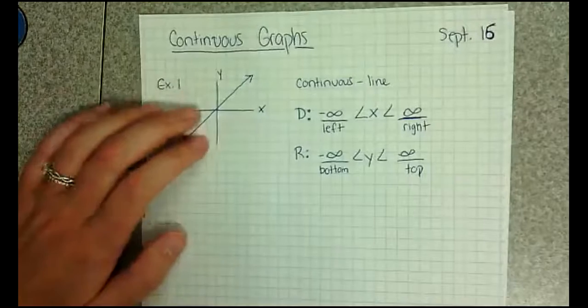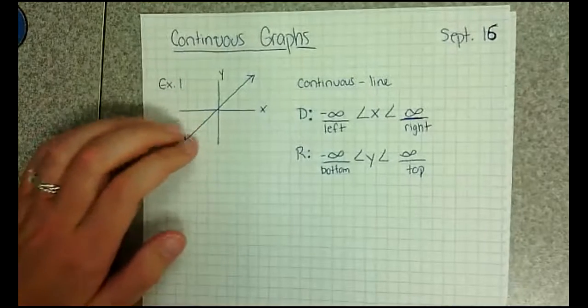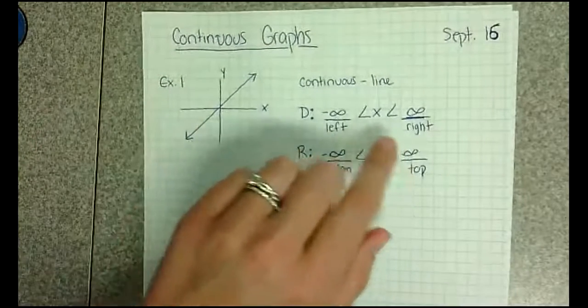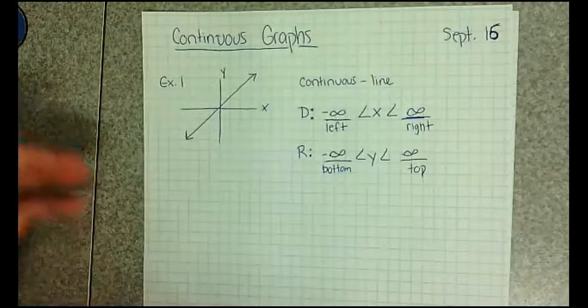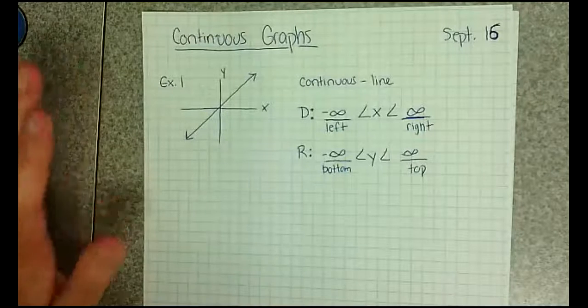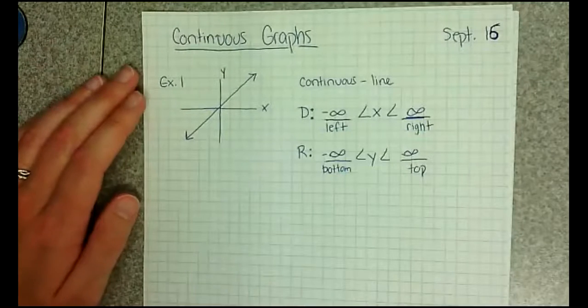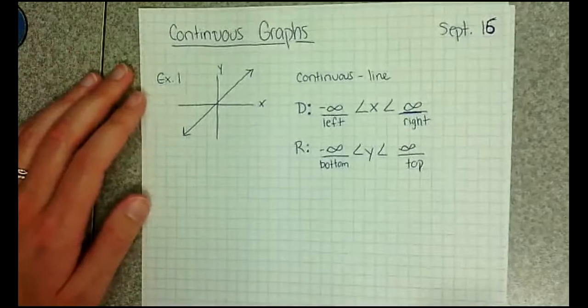I know this seems kind of weird. Let me go over another example where we're not using infinity, and we'll see if that kind of helps start making this make sense. So hang in there with me. Okay, I know this seems kind of weird. I promise it's going to get easier as long as you're trying and you're paying attention.